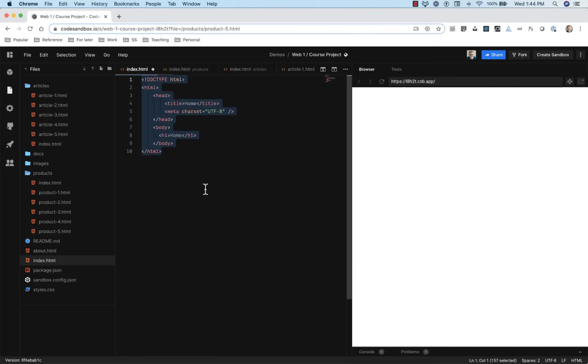Now, the home page itself ought to be able to preview here once we refresh and save. And so you can see it there. But if you want to get to any of the other pages, you actually have to type the path in for now. Until we learn about hyperlinks and paths, it may not make sense to do much more with that. But suffice to say, if you follow these steps, then you should be ready to go to carry forward.